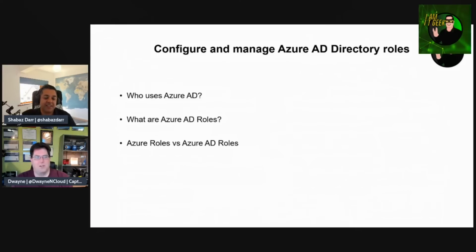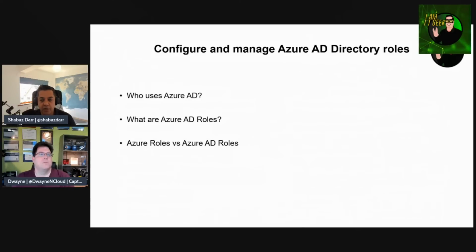When we're thinking about Azure AD, we're thinking about that identity provider type of solution, just like you get with Facebook or LinkedIn, and that full SAML type of Azure AD identity provider piece. When, like Shabaz said, Azure roles are specific to when you're working in the Azure environment. Yeah, exactly.